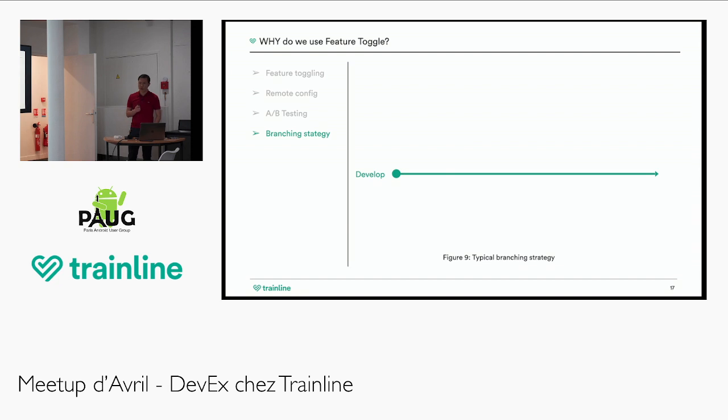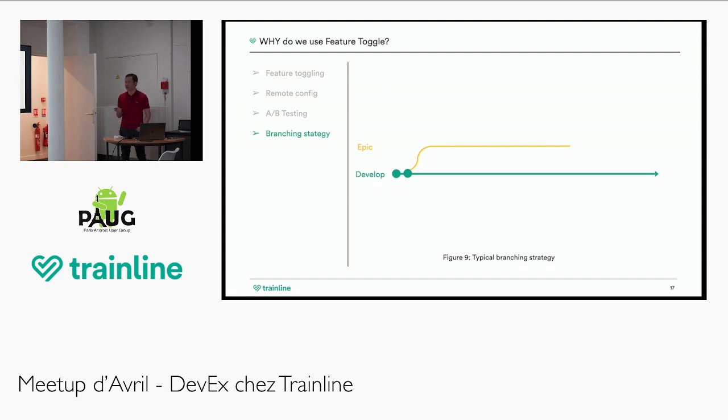So we usually have a main branch. In Trainline, we call it a develop branch. And let's say we want to create a feature, and we start by creating a branch for that feature. And that branch we usually call an epic branch.